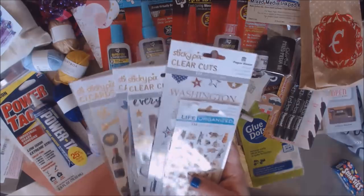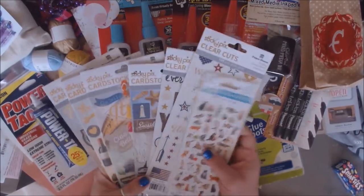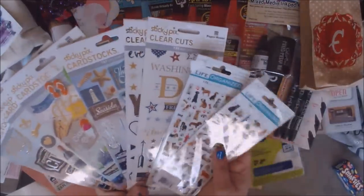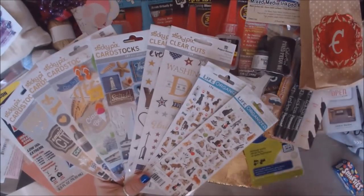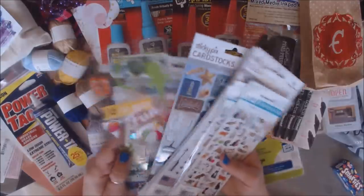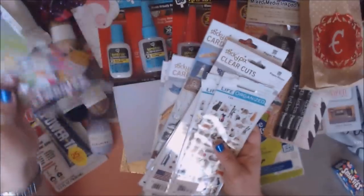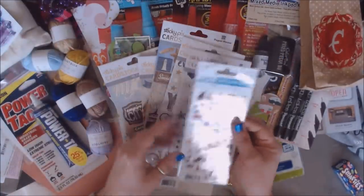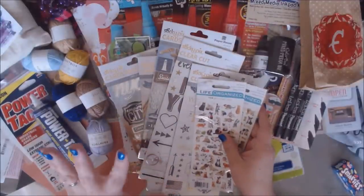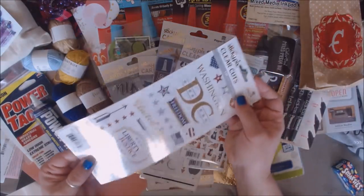All right, as we were walking out, and I have worked with Paper House before, I noticed a giant pile, and this is like after teardown, everything was gone, and these are some stickers that they'd actually had put onto one of the walls, and they just ripped them down and threw them in the trash pile. I'm like, these are perfectly good stickers. This one is actually not even in a case, and I think it was just stuck to the wall like this, but these ones are still in the package. There's nothing wrong with them. So I was purely a scavenger and scavenged them out of the trash. Not bad. But I figured it's better than a landfill.